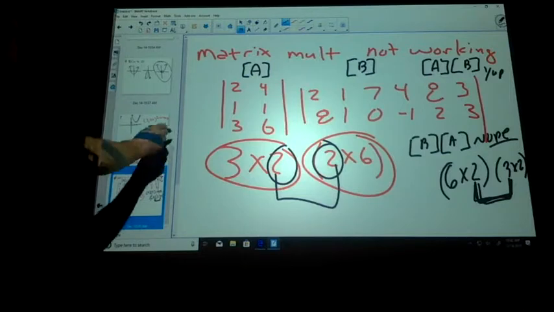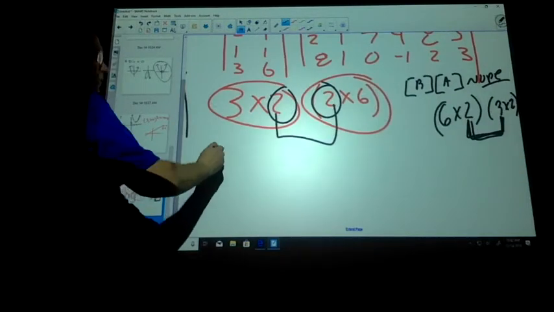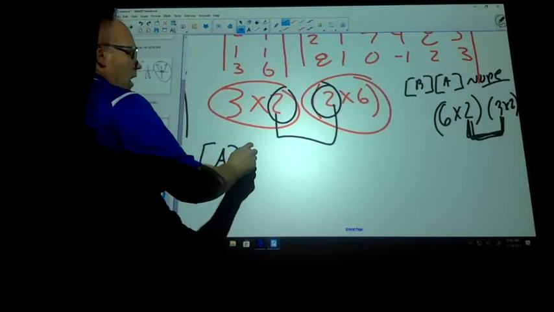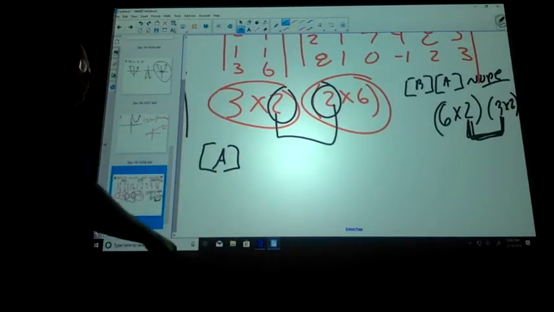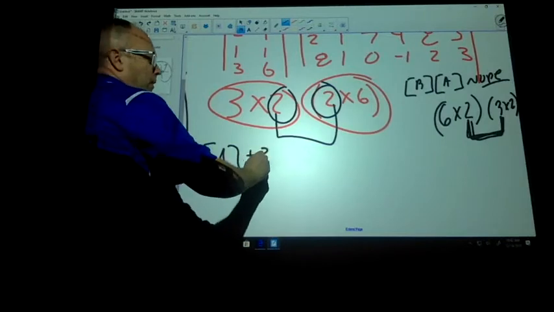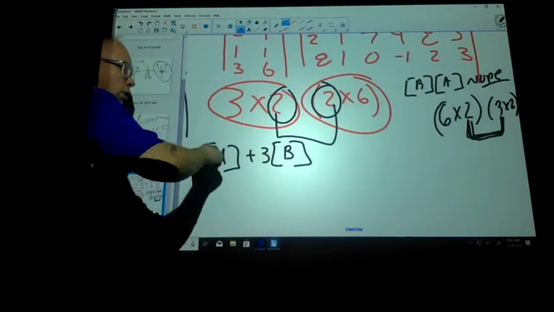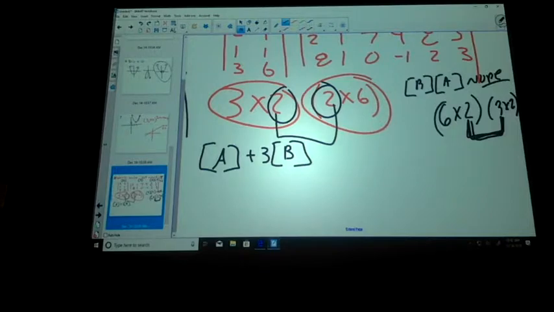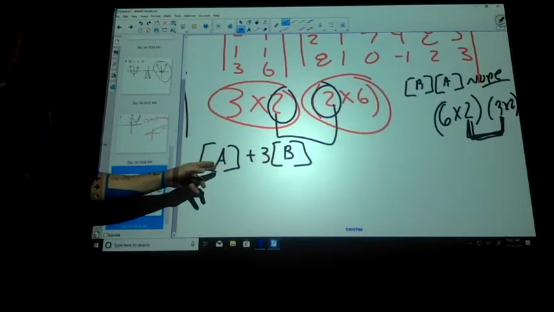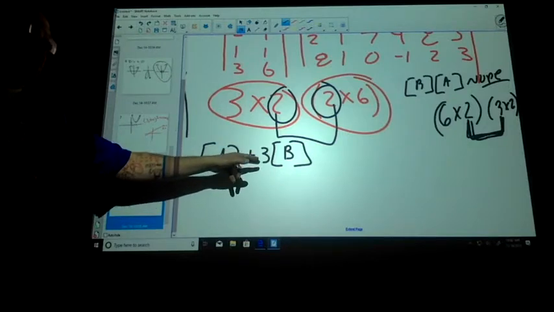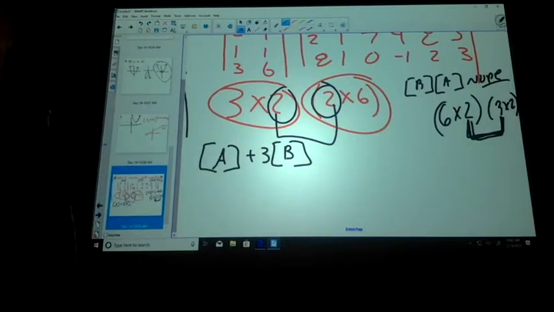The math that you might see on this, you might have something like this. Let's say those are A and B, completely matching matrices. You would plug that in your calculator, and then you go A plus 3, matrix B, enter, done. Remember, if you add or subtract, it has to be the exact same dimensions. Multiplication, it has to be inside. Don't worry about division, we're not even there. You'll learn that in linear algebra, 3 years from now.